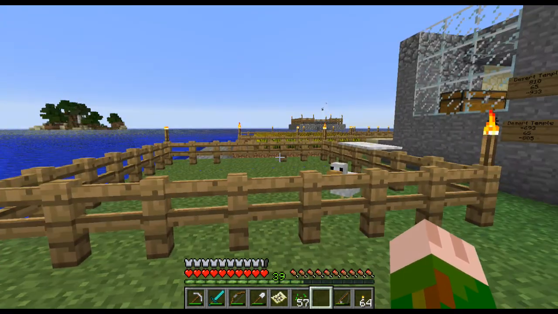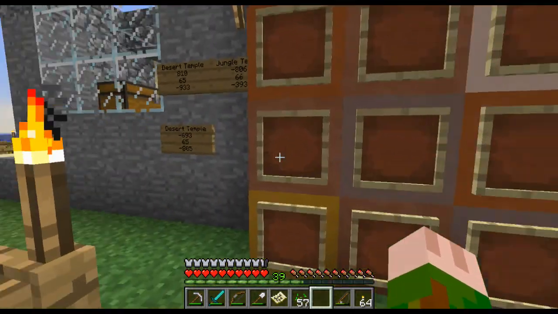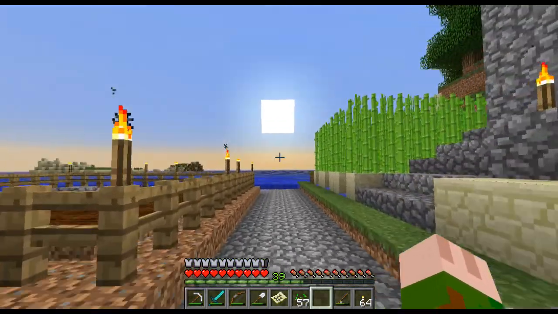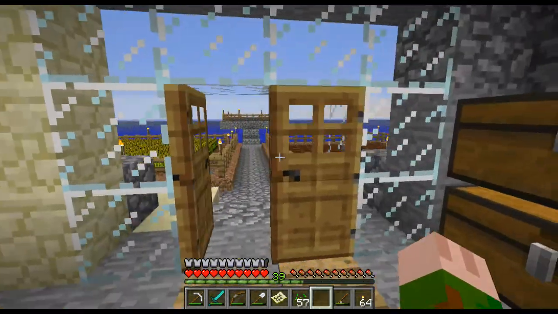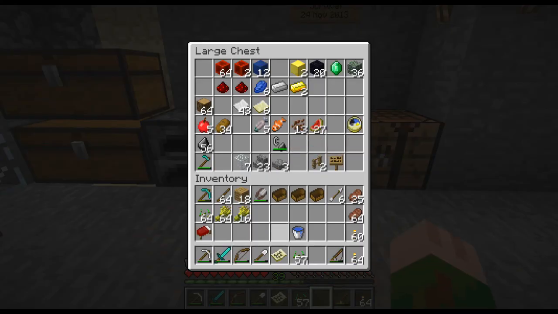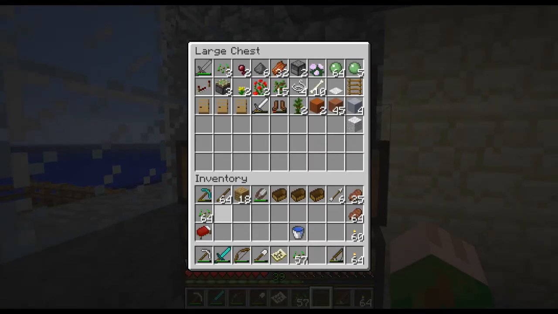So we're going to say goodbye to Mr. Chicken. We're going to gather up some resources and we're going to head west, which is that direction. All right, I'm going to wait until morning before I do that, but in the meantime, let's put this away. Let's put these away. We'll keep the water bucket.